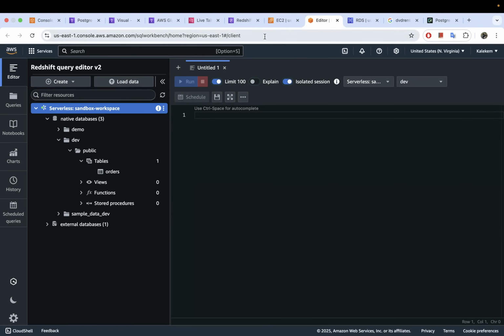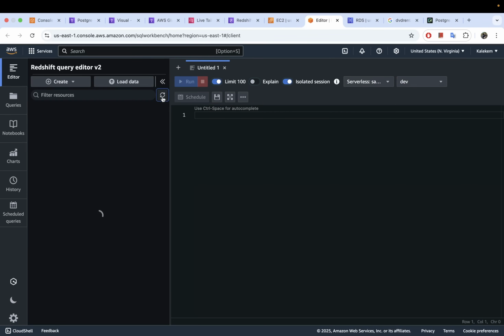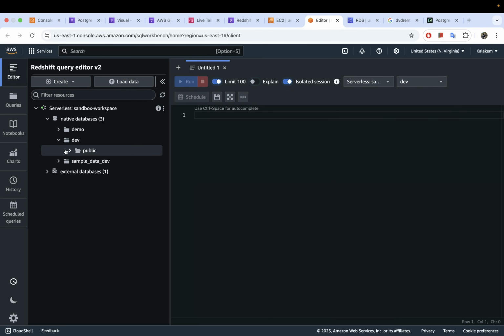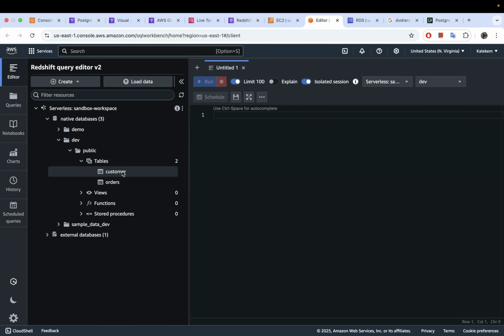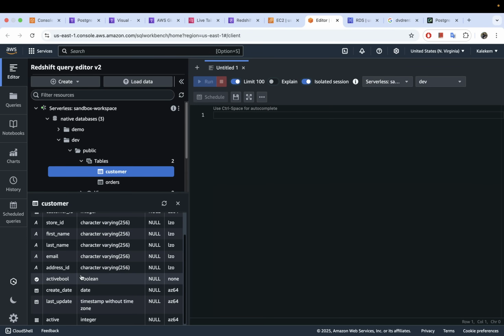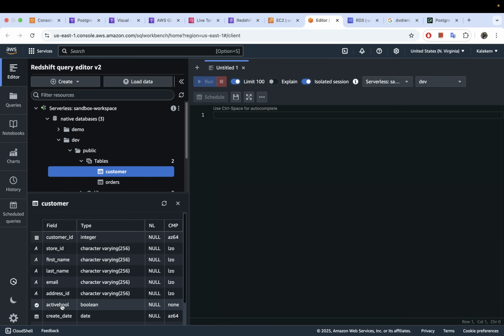Okay, so this is my editor here. All we have to do is refresh this. You can see we only have one table now, but if we refresh, let's see if we can see another additional table right there. Okay, so I'm just going to navigate to the database, and inside the schema, there we go. So I can see two tables, and there we go. Right, so you can see now that we have customer created here. Let's see if our fields are coming properly. Awesome. So we have our fields coming in, and you can start querying this data.